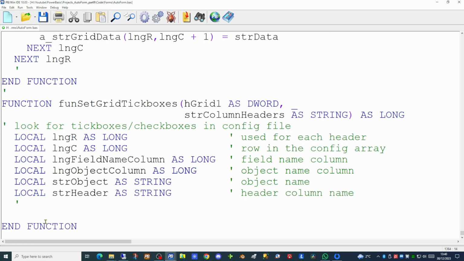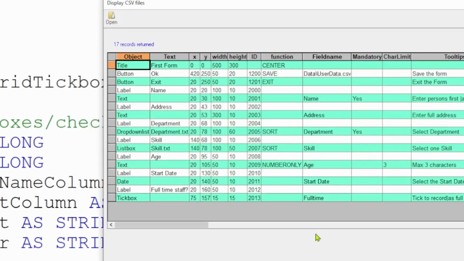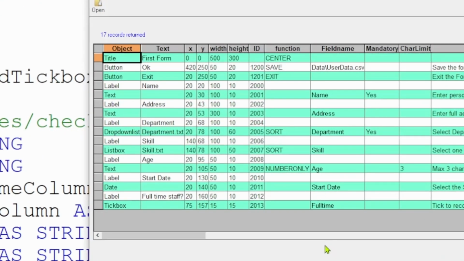So here is the skeleton of our function with its two parameters, the grid handle and the string of column headers. I've created a number of local variables to be used within this function. We're going to be looking at the configuration file. The configuration file will define which of the objects on the dialog is a tick box, so we need to look at the object column to see any of those which are marked as tick boxes.